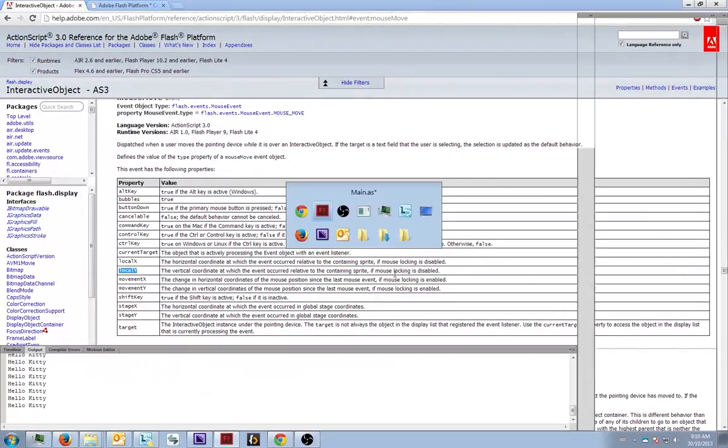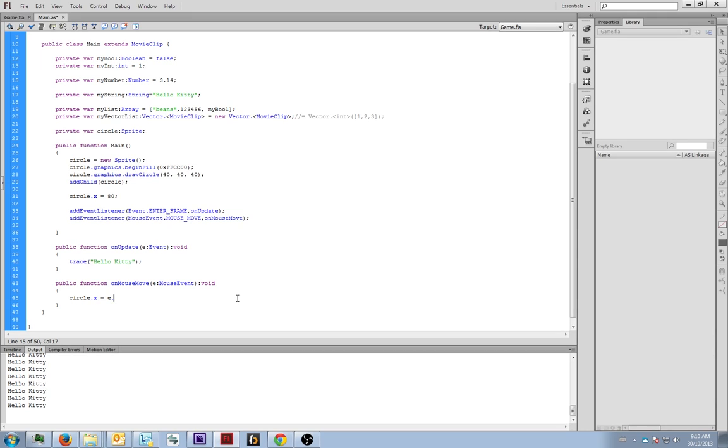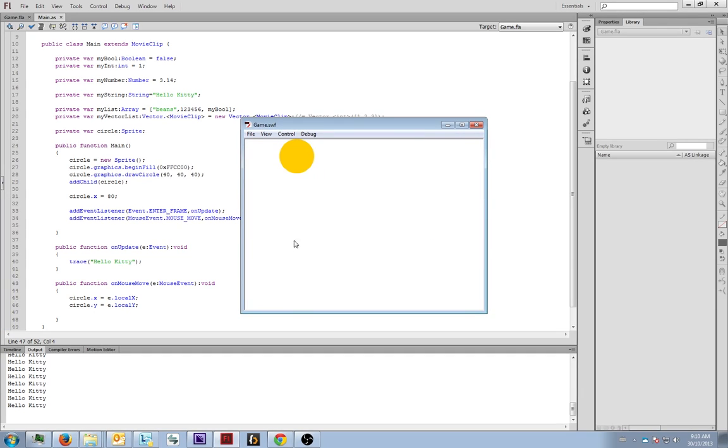So this is if mouse locking is disabled, and we haven't enabled it, so it's disabled by default, I'm assuming. You could also try it and see which one works. If it works, then it's enabled or disabled. Or you could just Google mouse locking and find out how to enable or disable it. Both types of work, but theoretically, these two lines of code should move our player to wherever our mouse is. So as we move my mouse, and my screen capture software is kind of messing up with it.